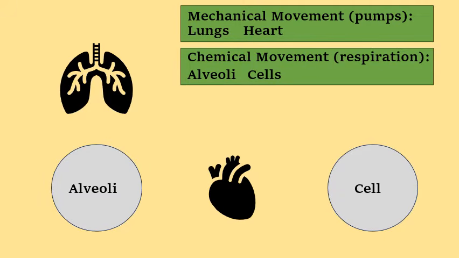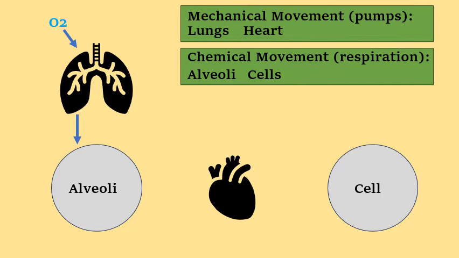Now, into a little more nitty gritty, we're going to talk about the mechanical movement of oxygen through the body and the chemical movement. So, this was that question, what is the difference between ventilation and respiration? To answer that question, we got to start where oxygen starts, in the air. When I have oxygen floating around the air, I need to draw it into my body. I'm thinking about that first mechanical pump up there, the lungs. I'm going to physically move air into the lungs, where they will reach the bottom, the base, the alveoli.